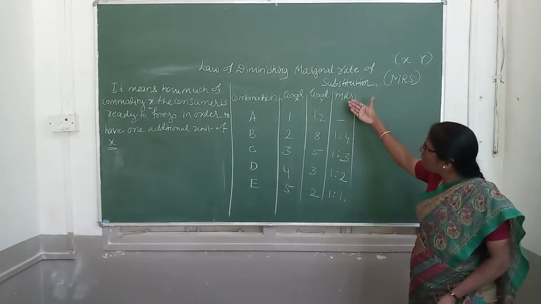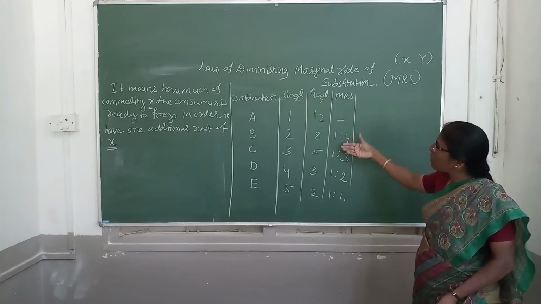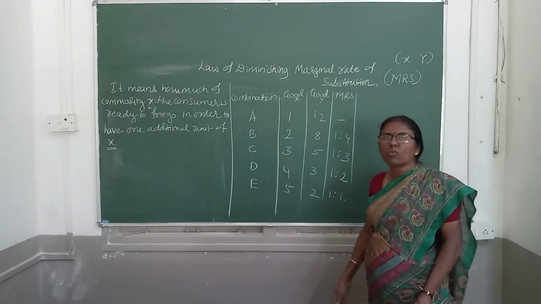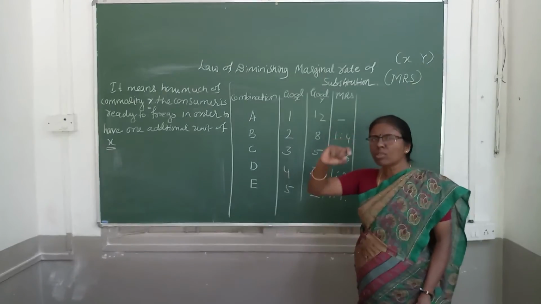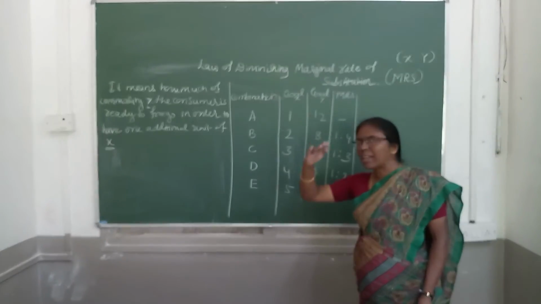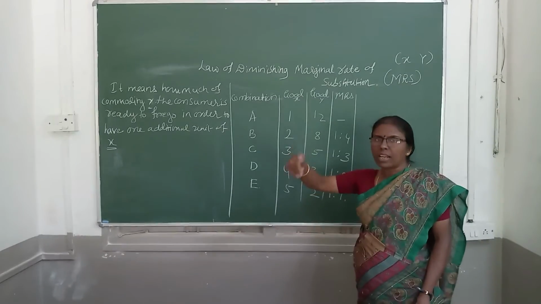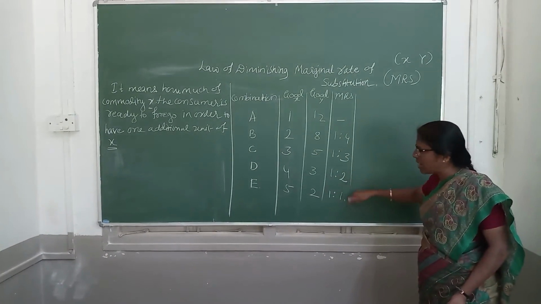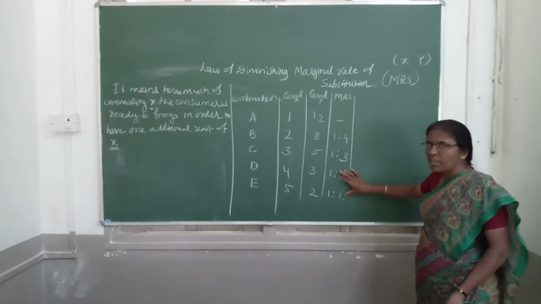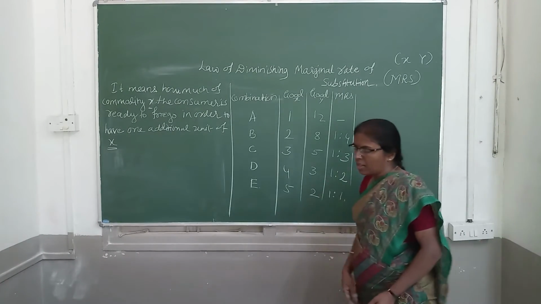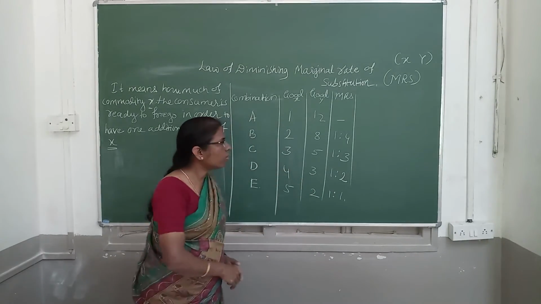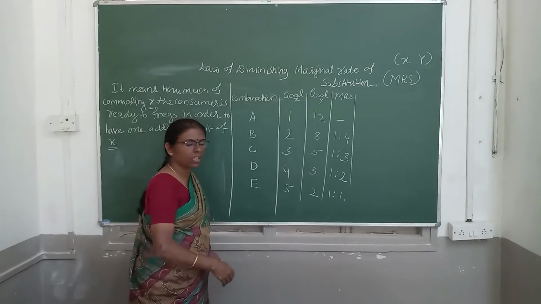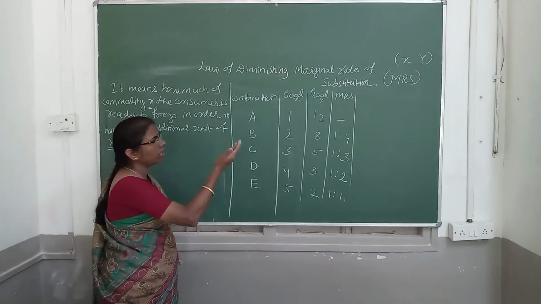And because of this marginal rate of substitution, the indifference curve is sloping downward. And the slope goes on declining. The slope is not straight. So it is declining. At first it is more, second it is less, and third it is less like this. So see the difference and it is very clear. Now I will explain how the marginal rate of substitution is calculated, and after that we will draw the diagram.